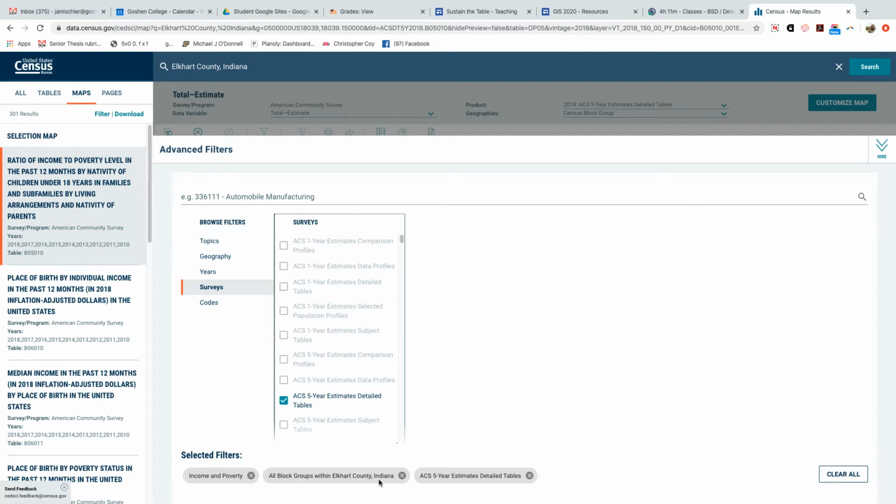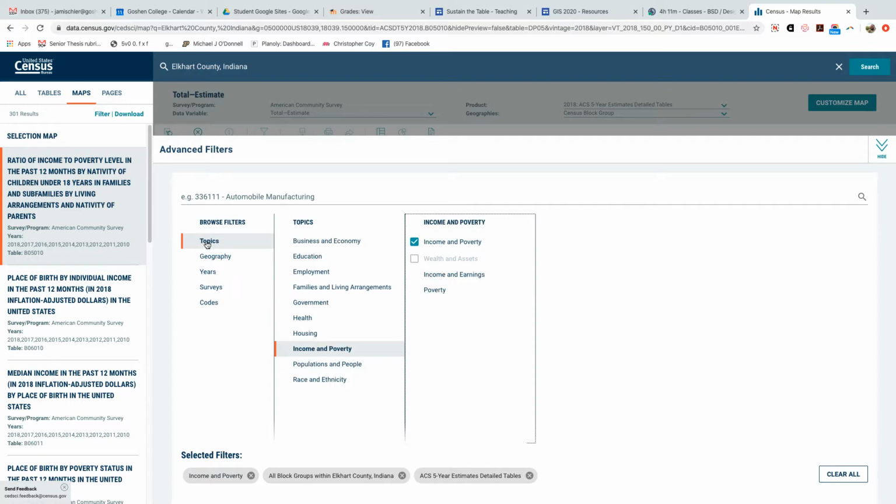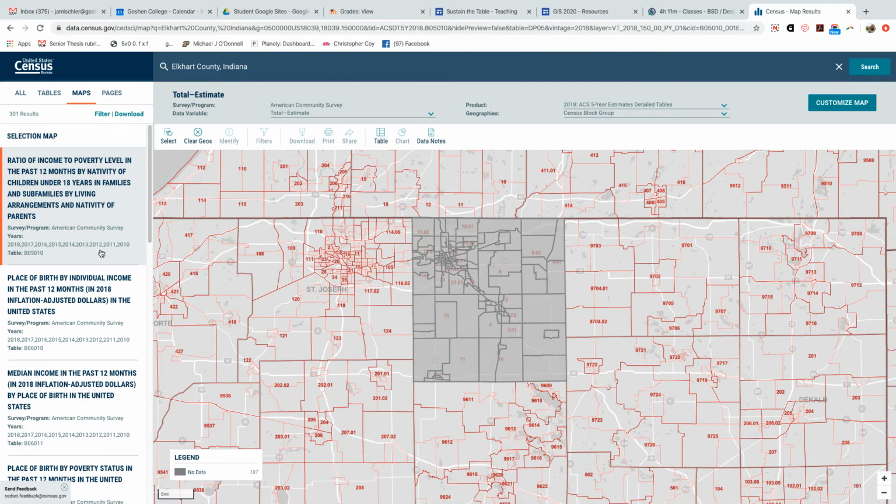So income and poverty, all block groups within Elkhart County, 5-year estimate detailed tables. Okay, topics are income and poverty. Let's hide that.